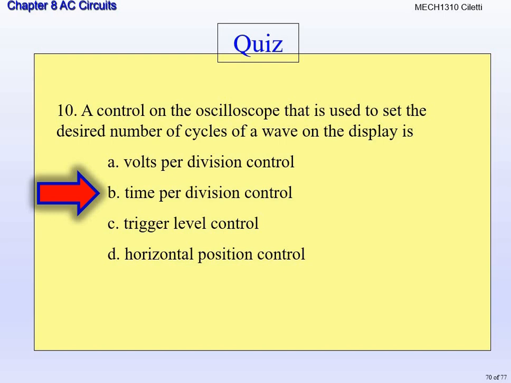So that's the end of the chapter. Hopefully we learned a lot about AC, generating it, where a signal comes from, all those different things. It's very important in a lot of different technology that we use. When we transmit, it's an AC signal, but it's an analog signal as well. So it's very important when we start talking about A to D converters, D to A converters, things like that. So this is it for Chapter 8. We're starting to wind down. We only have a couple more chapters left.